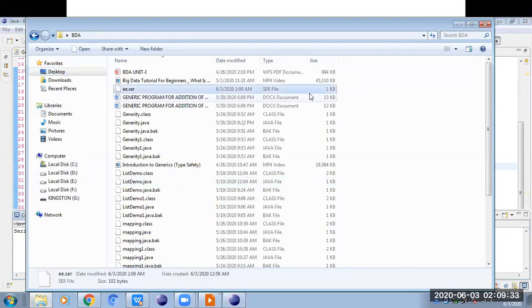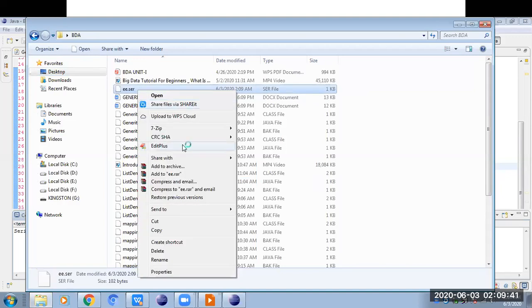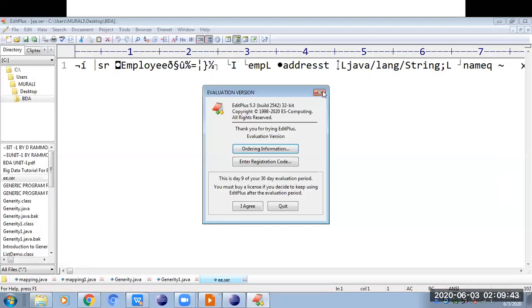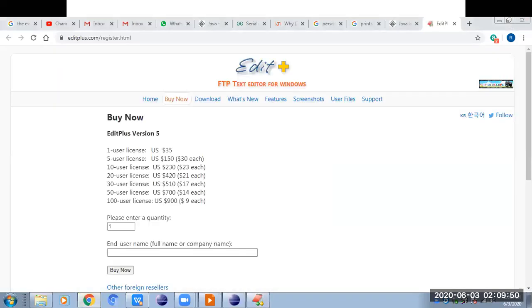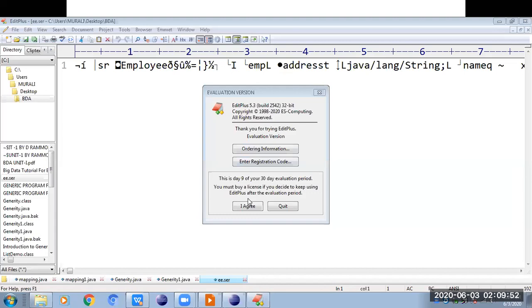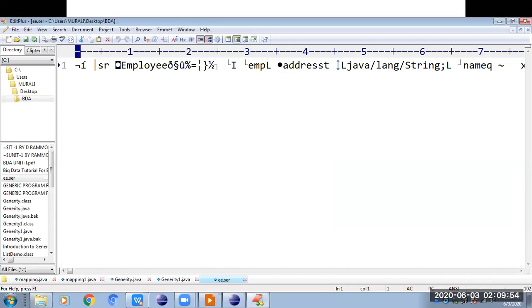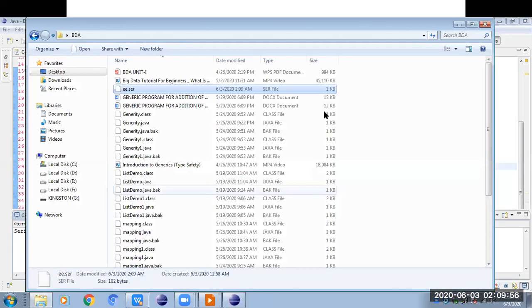See here, the e.ser file is created with the extension .ser. If you open it, we can't understand it.